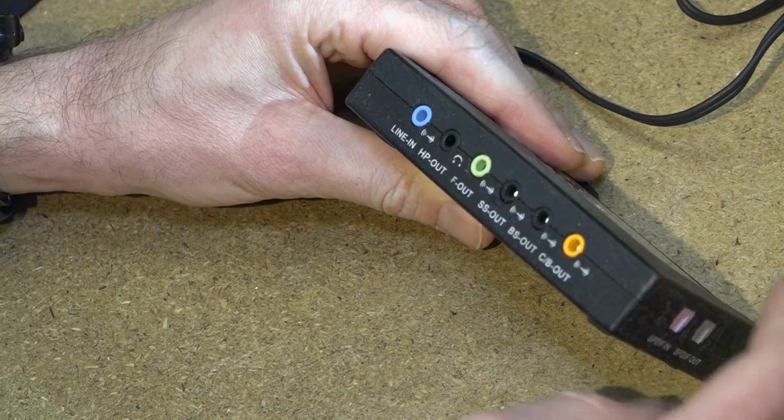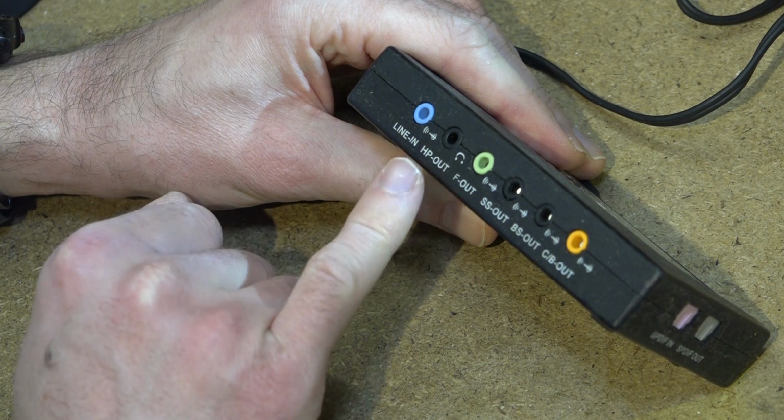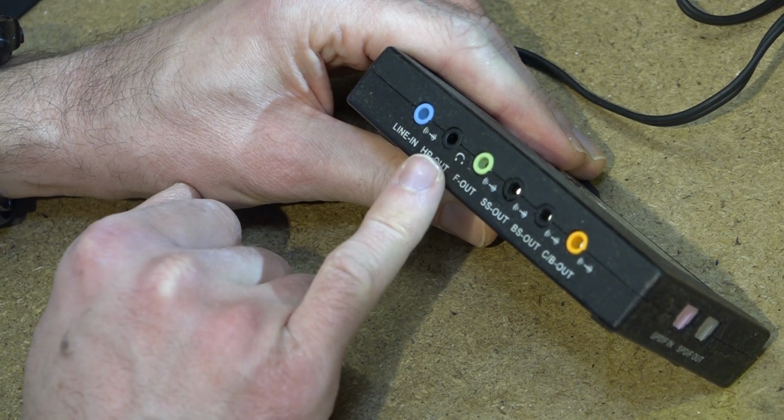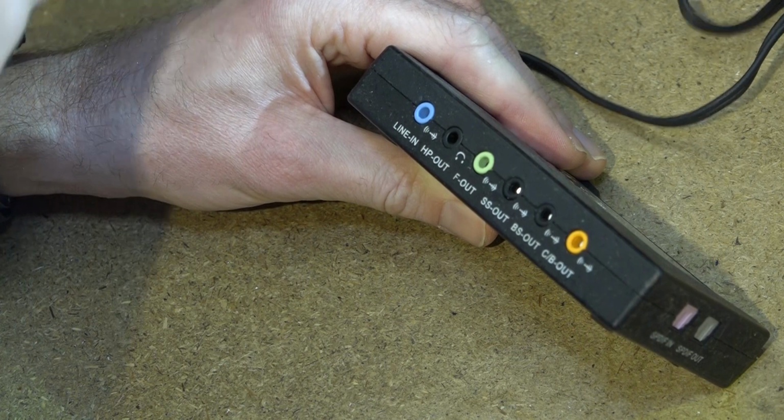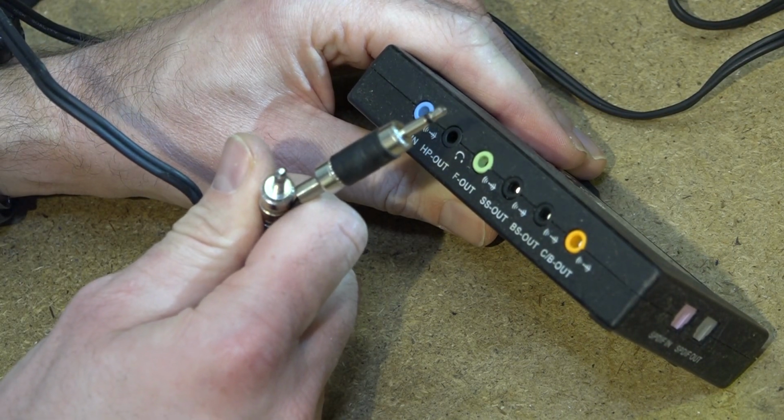So on your computer sound card, you've probably got a line in or a microphone in, and a line out or a headphone out socket. We'll connect to that using little 3.5mm jack plugs.